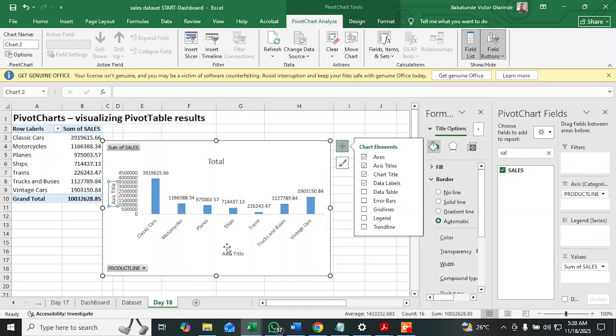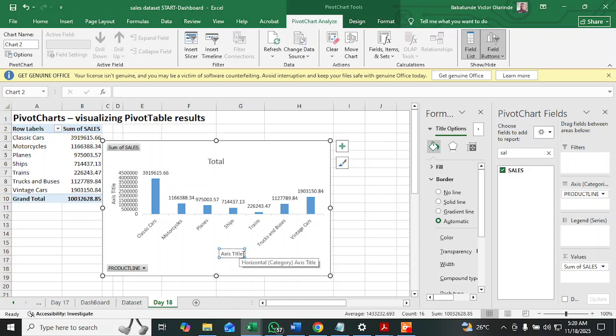The axis here is production line, while the one here is what we gain: sum of sales, also just write sales.